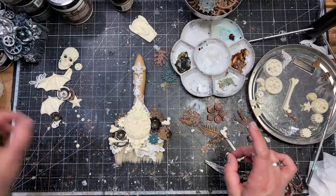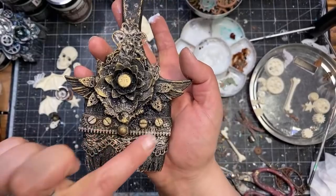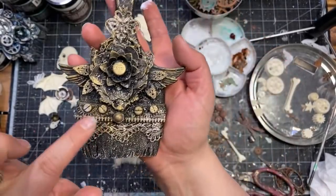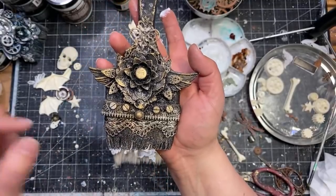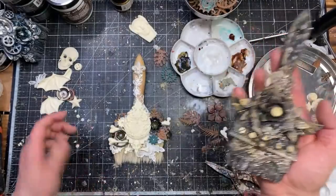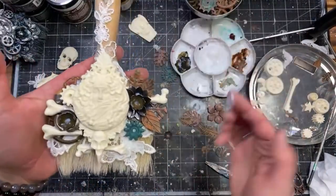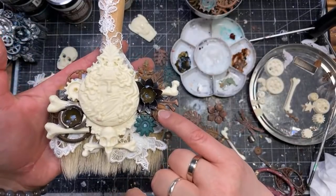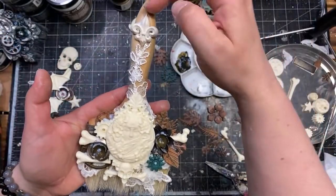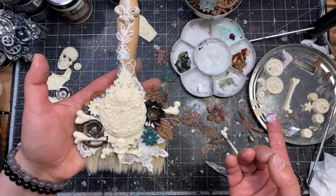First of all, what you can add, these will be elements such as little screw heads, or you can add little pebbles, which are going to add finishing touches. We have quite a lot of spaces where you can put these. For example, inside of the flowers, or on the top of the cogs, or just on the top of the brush to add extra textures.